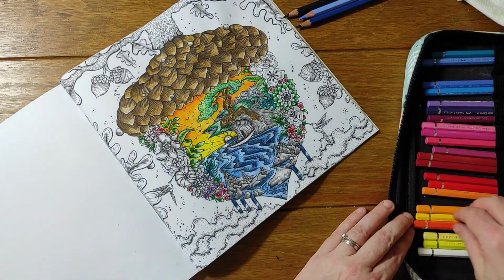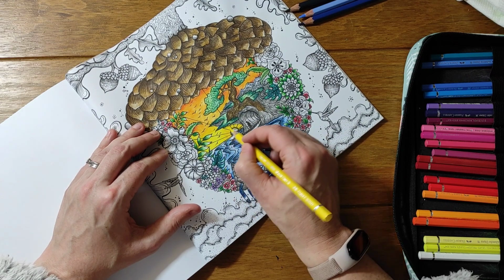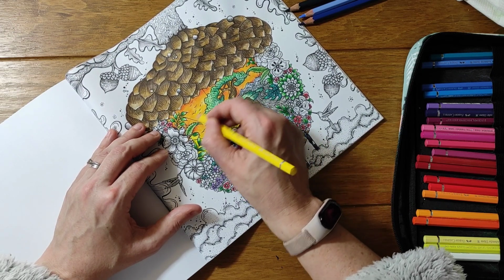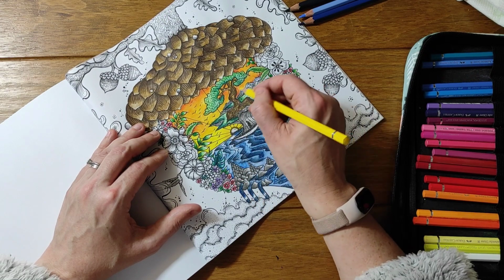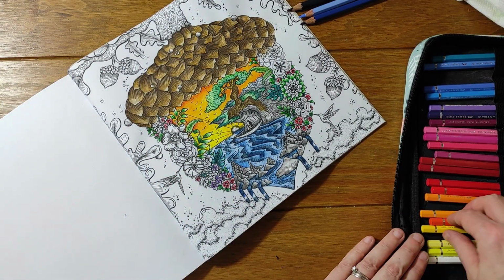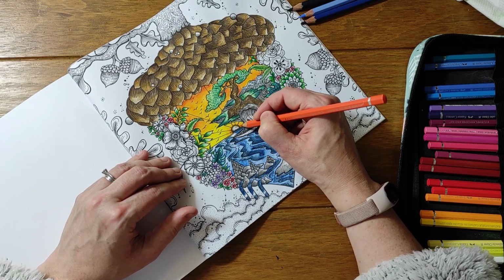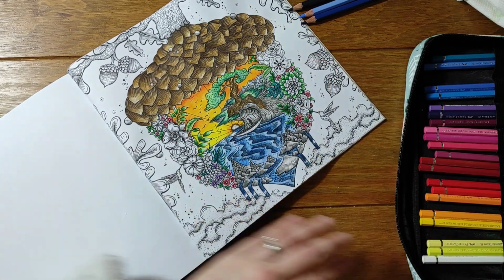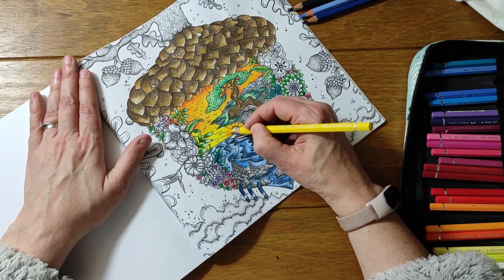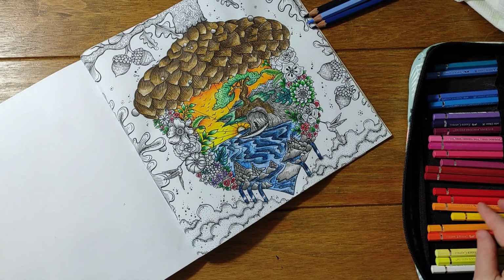There we go, and now I just want to make that yellower. And I want to make around that sun a little bit more intense as well. Orange around the sun. I think, because I didn't. I'll have to blend that out with the yellow. There you go. Righty then. That's good. I'm much happier with that now.